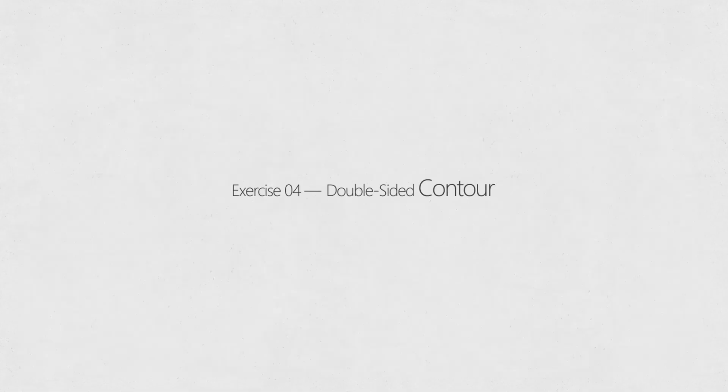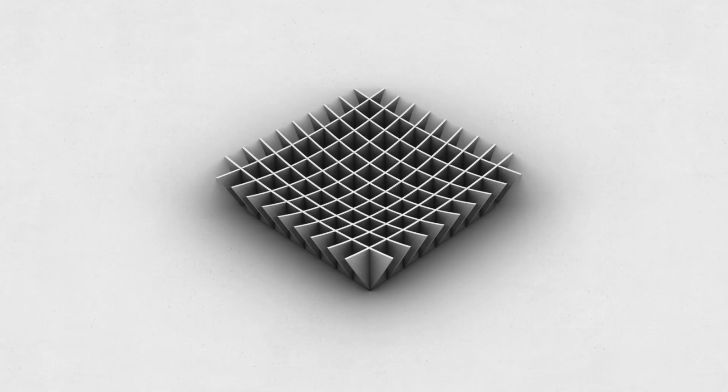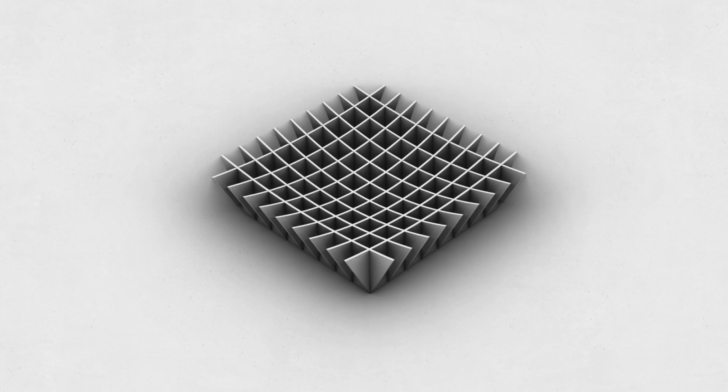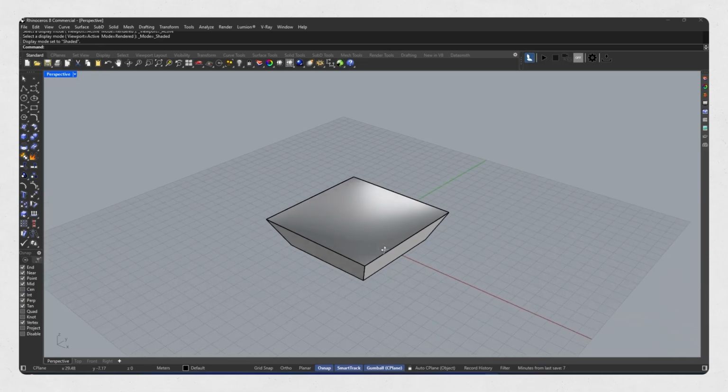All right, so let's dive into another example. The image you see here is pretty much the same as the last 3 exercises. Just one key difference though. Instead of contouring in just one direction, we're contouring in 2 directions. Now let's get straight to modeling so we can see the process more clearly.